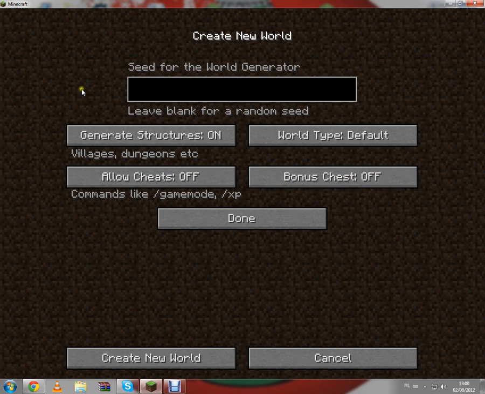And then we go to more world options, and here's generate structures on and off, normal. World type, default, super flat, and large biomes, which you're gonna see right now. And there's cheats, just in case you like single player commands. So this is basically installing it for you. Bonus chest is like you get a starter chest. And seed, let's just leave that empty.